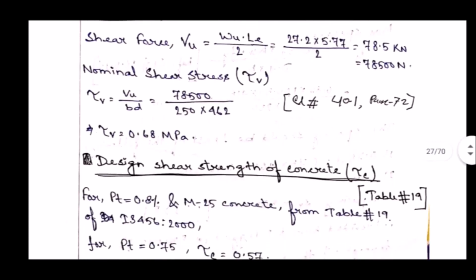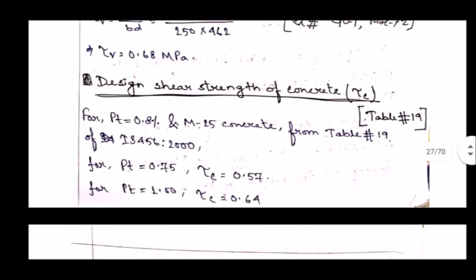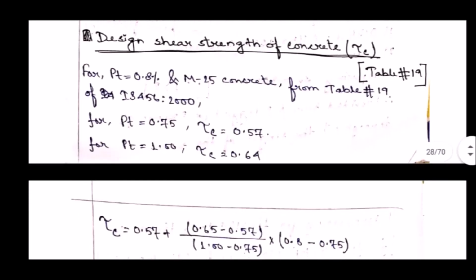Now design shear strength of concrete. Look, concrete also takes shear stress, but the excess shear stress has to be carried by reinforcement. So this excess value is carried by shear reinforcement. That's why first of all we have to find out how much shear stress concrete may carry. For the excess value we have to design shear reinforcement.